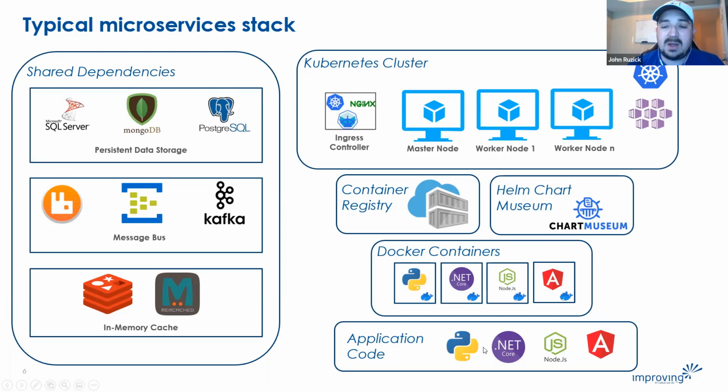And not only that, but you've got all of your application code that you've written, but you've got dependencies out there. So Microsoft SQL Server, MongoDB, PostgreSQL, your messaging infrastructure, Azure Event Hubs, RabbitMQ, Apache Kafka, and then some caching, Redis or Memcached. So all of these other dependencies. So a microservice application can get pretty complex with not only trying to match up your code, but with third-party dependencies as well. And then once you get all that working, getting it deployed.